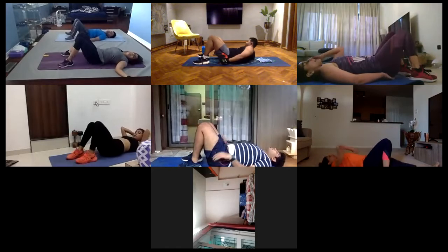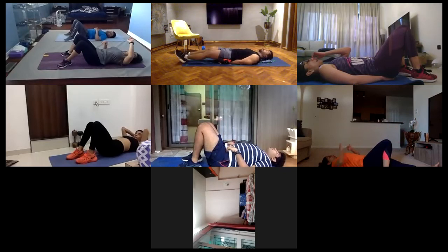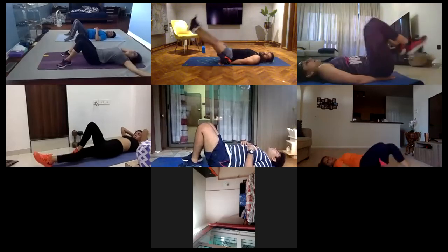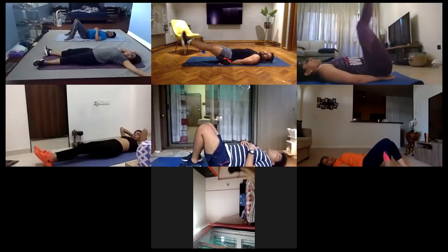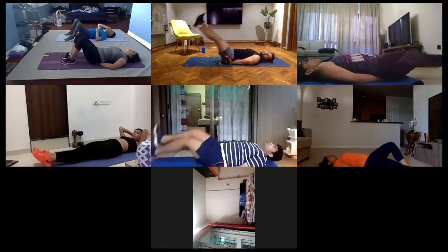Nice one. Okay, no rest. Another 50 and then you rest. Leg raises. Hands stay under the hips. Legs go up and down. Up, 1, and 2. No bending your knees. 3, 4. Hips stay on the ground. 5, 6, 7.